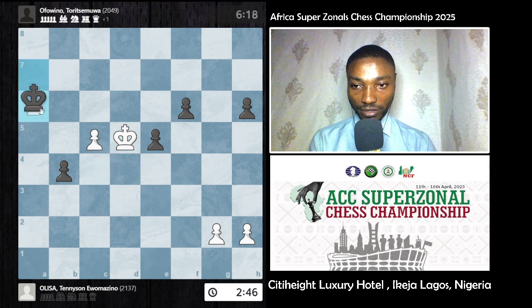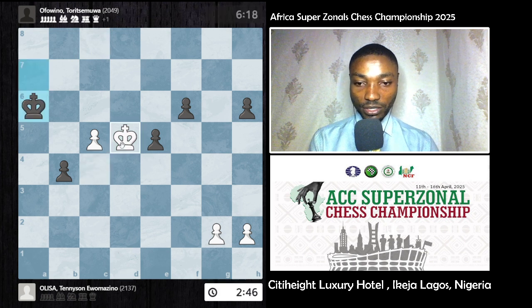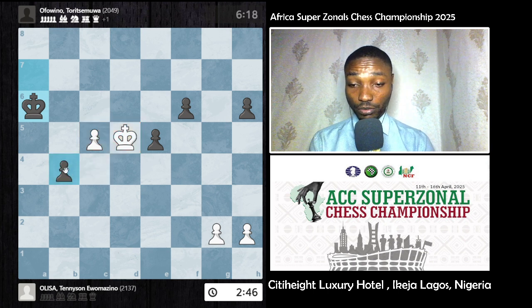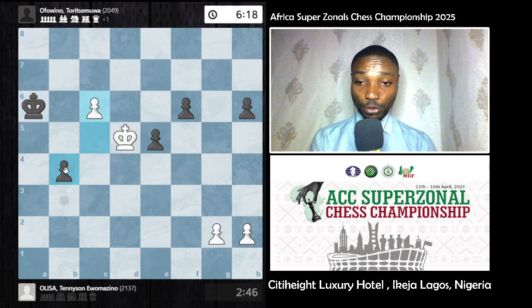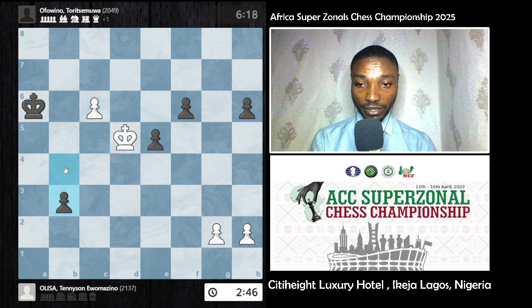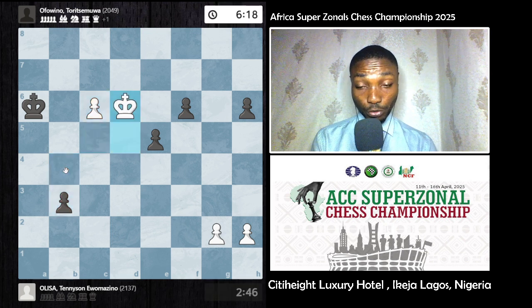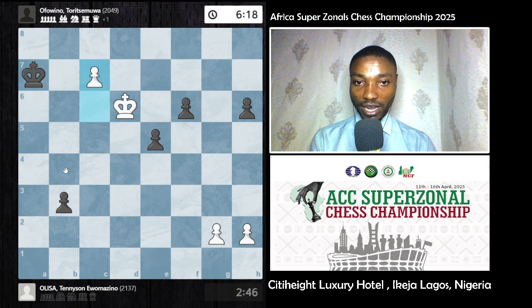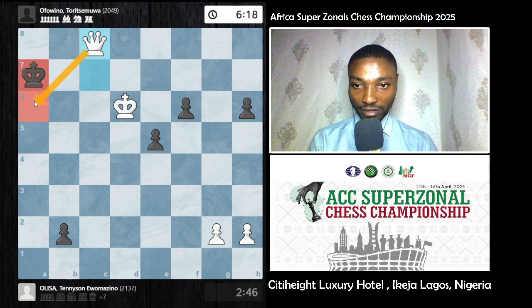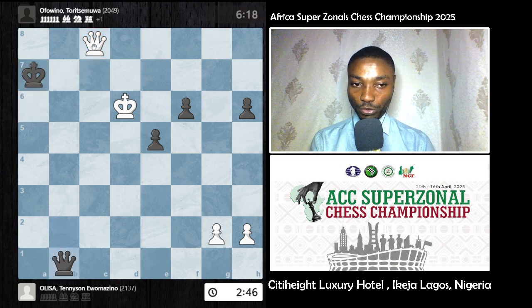Bishop takes. King takes. With the king standing on d5, this pawn has a protector. Closer to this pawn. So what to do? You start pushing your pawn. After pawn push to c6, b3, defending the pawn, we have this. After this move, pawn push, then queen comes in. The reason for a7 was to avoid check on the promotion. So after this promotion, then pawn push comes up.